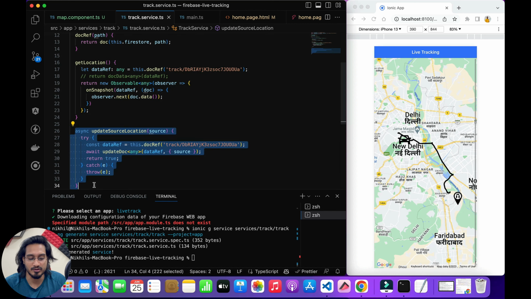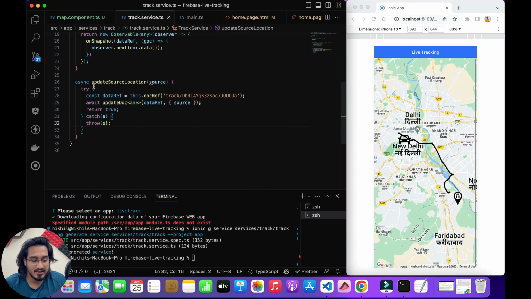and then this is how we are going to update our location, where I have the document. And then I'm going to simply use the updateDoc function, where we can simply pass the data that we need to update. So I'm just going to update the source here, not the destination. If you want to update both, definitely you can do that. But in our case, we just need to work with the source so that the source moves steadily towards the destination, because we will be jumping from one location to another. And that's going to be a smooth transition. That is what we are going to achieve.